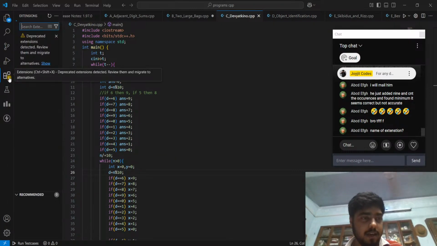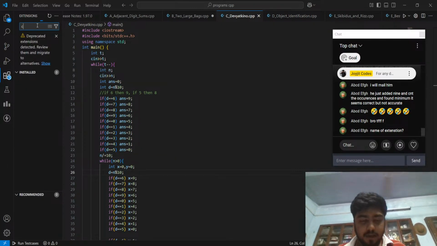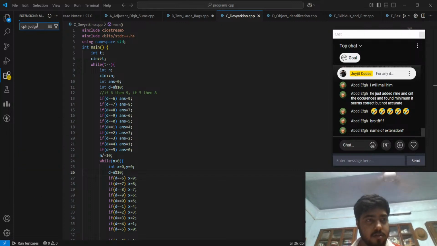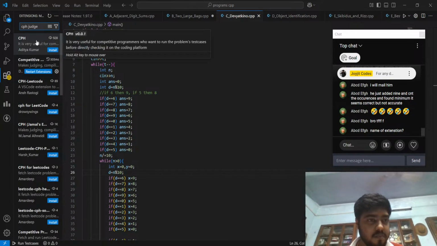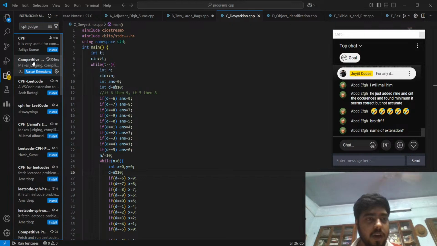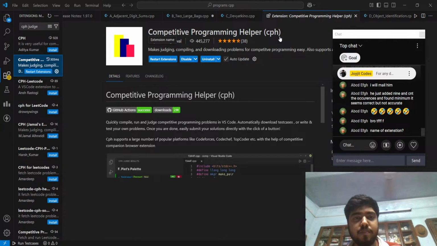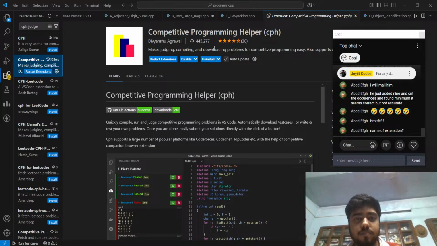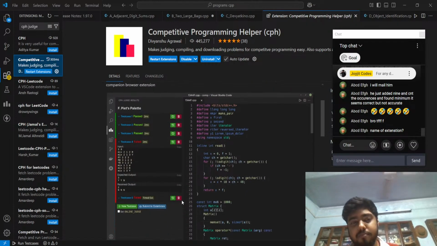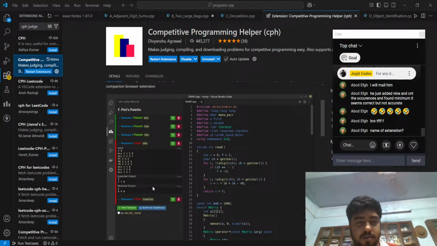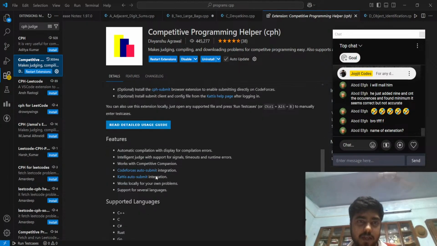I think we'll get it with CPH judge. Oh, okay. It goes by the name Competitive Programming Helper. I think they have made some update because this looks more compact. I think this is an update from their side.